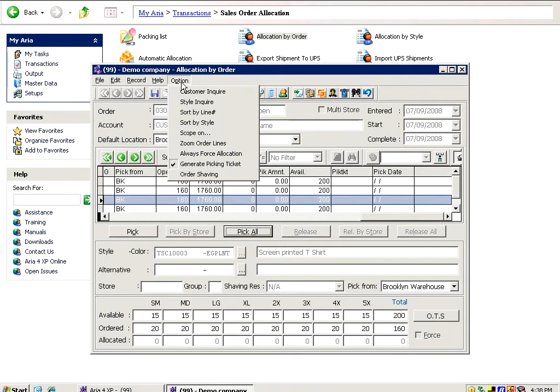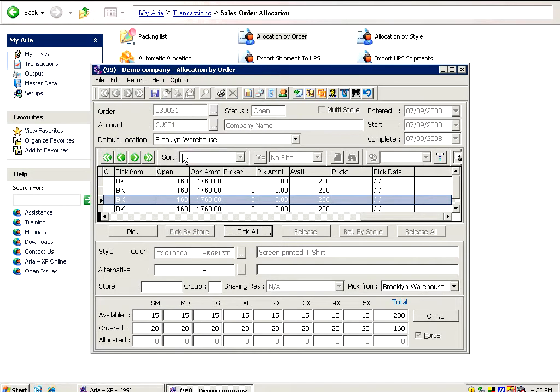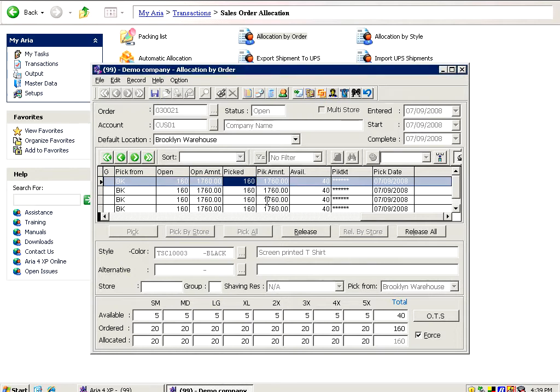So what I can do, I'm just going to click on Options, and if I want to force the inventory for everything on this cutting ticket or on this picking ticket, I will choose this option. I will grab this tool. Always force allocation, meaning disregard whatever number is available on my available line and just simply create a pick ticket with everything that the customer orders. Do not compare against available. And when that happens, are you sure you want to pick all? You will notice that the system will update for you the allocated pieces down here.